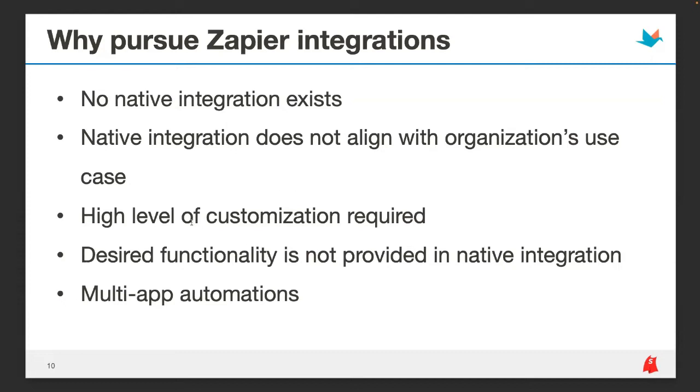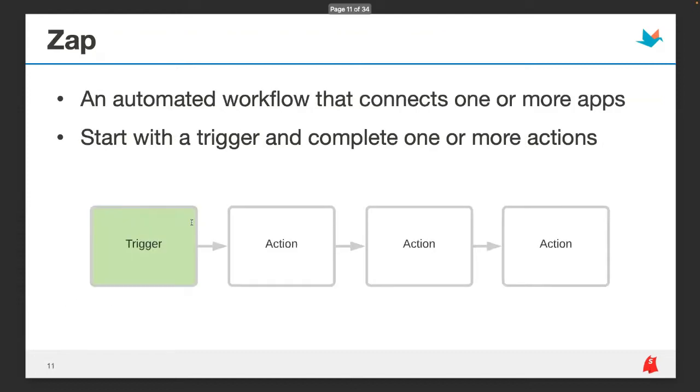Now, before we dive into some CauseVox integration use cases, it's important to understand a few key concepts in Zapier first. Zapier is a builder that lets you design integrations using steps, and Zapier integrations are like blocks. Each block is a task in your integration workflow. A single integration workflow is called a zap, and all zaps start with a trigger and then proceed to complete one or many actions.